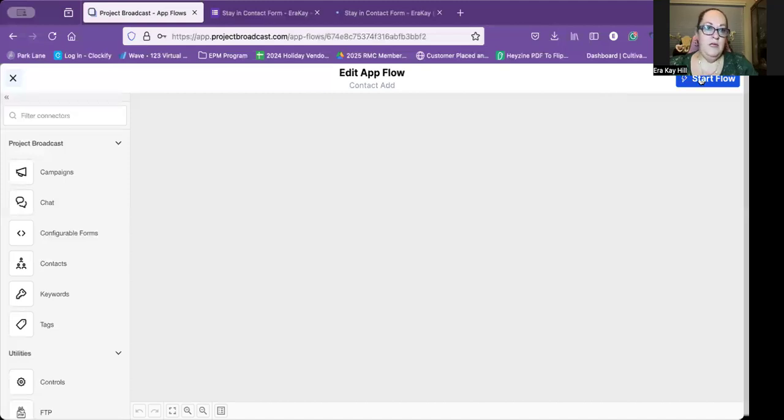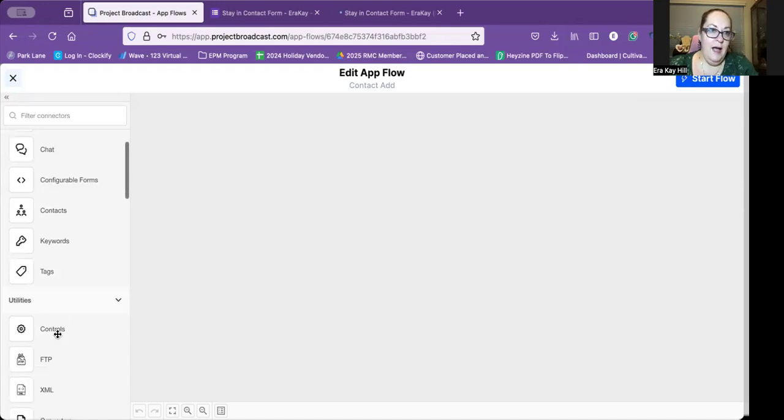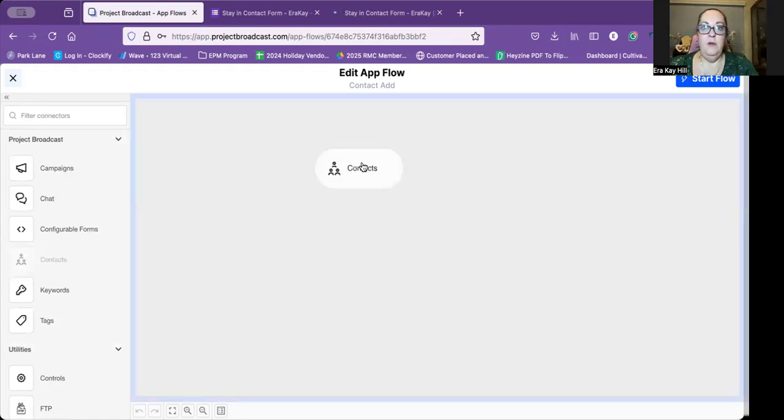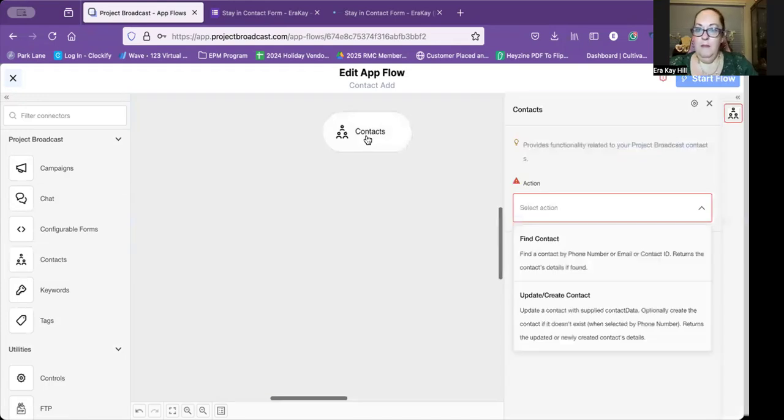And then I'm going to my left side down here, and I am going to contacts. So I am wanting to add contacts by this app flow. So I'm going to select contacts and my action is going to be update or create a contact.